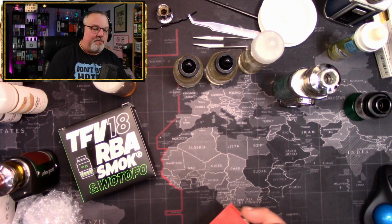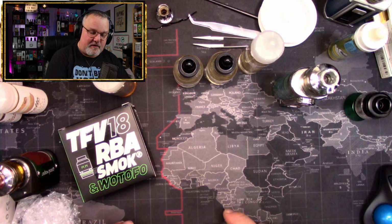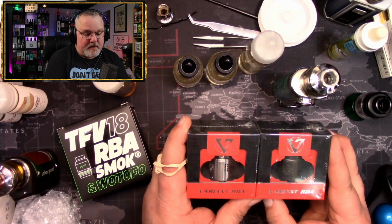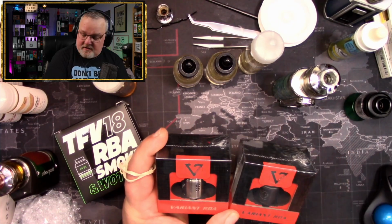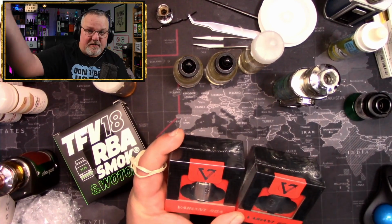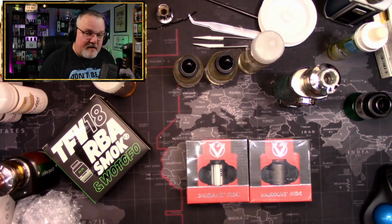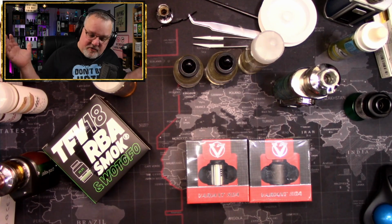And last but not least, because in Canada, the child resistant compliance certification has literally decimated the rebuildable tanks. All this stuff they have on clearance sale right now. And it's not just Gassity Vapes that is putting it on clearance. Dash Vapes has a bunch of stuff on clearance too, $5 a piece, because they need to get rid of it before the deadline for when all the tanks that they have for sale meet child resistant compliance certification.